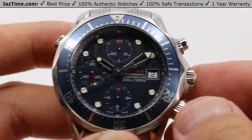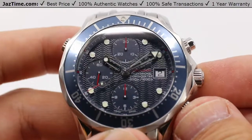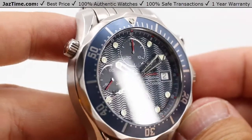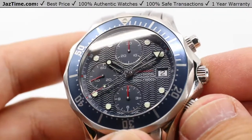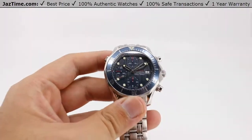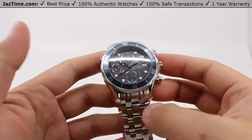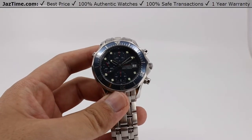Keep in mind that if you're familiar with any Omega Seamasters of the current generation, you'll note that this is actually quite a discontinued watch. It was in production in the very early 2000s at the latest, so you're looking at a timepiece that is nearly 20 years old as of the making of this video. We'll be going over the case, bezel, crown, the dial, bracelet, and the movement, and I'll be giving you my thoughts on these as we go over them.